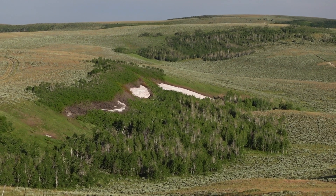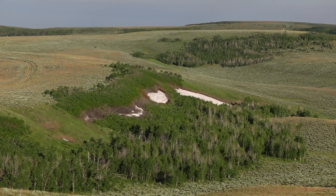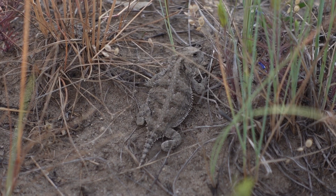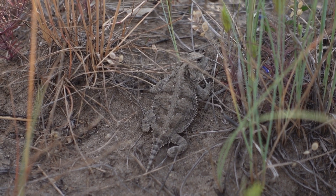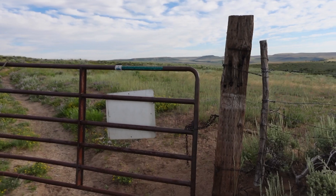Still seeing a good number of snow patches out here. You can see all the trees are collapsed and killed off where the snow berm's been sitting all winter. Lots of little horned toads out here — I've seen like three or four of them already, all about the same size, still kind of juveniles. And there's a number of fences to get through.